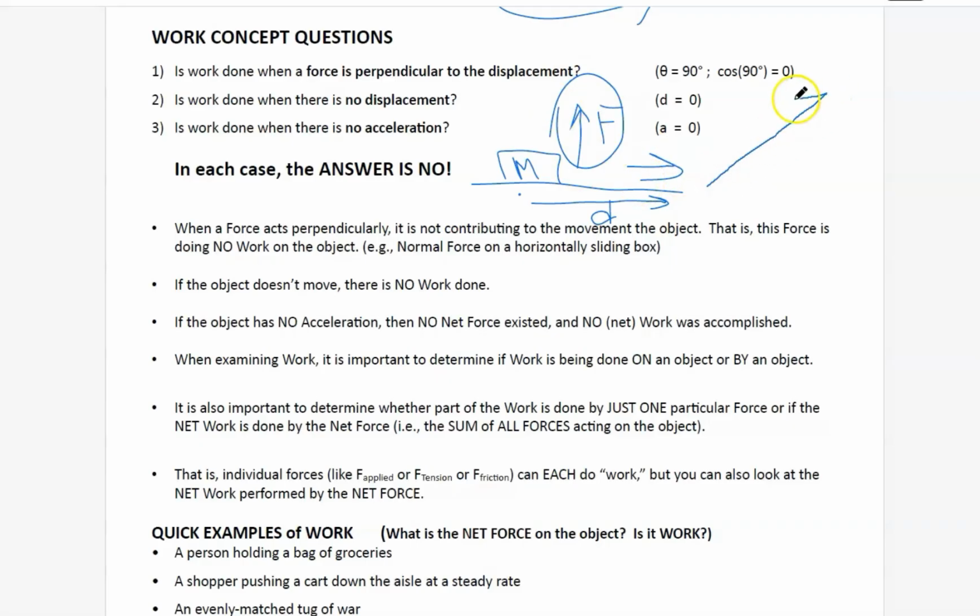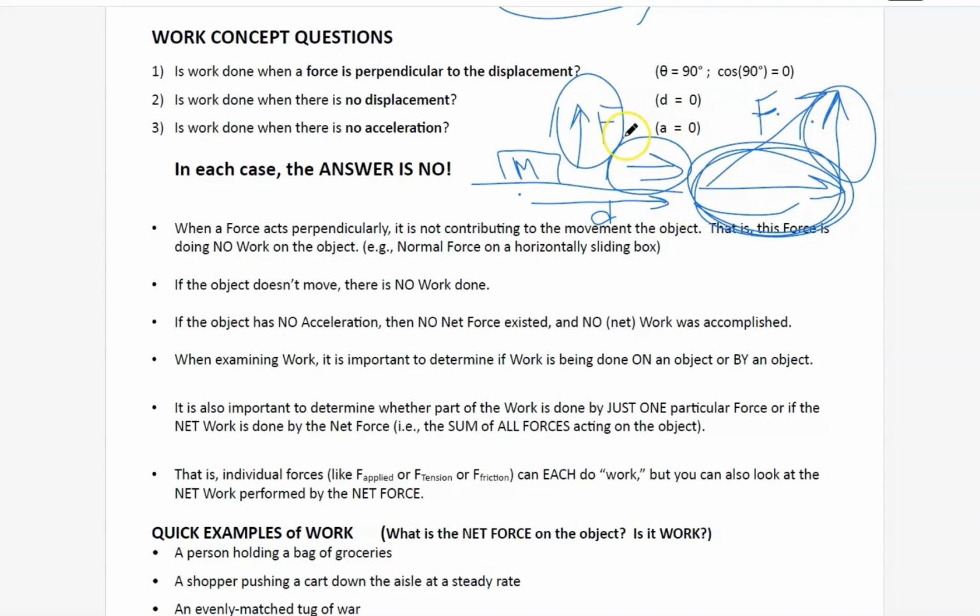If I had a force that was at an angle, you could say, okay, well, that angle has a little bit of component force in this direction and a little bit in this direction, and I don't care about this direction. I really care about this direction because that's where I want to go. But vertical forces cannot contribute to horizontal movement. They are completely perpendicular and they have no component in the right direction.